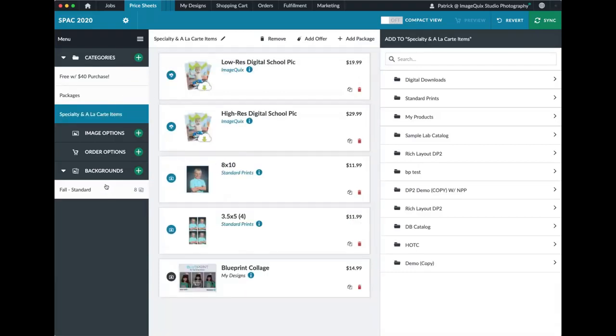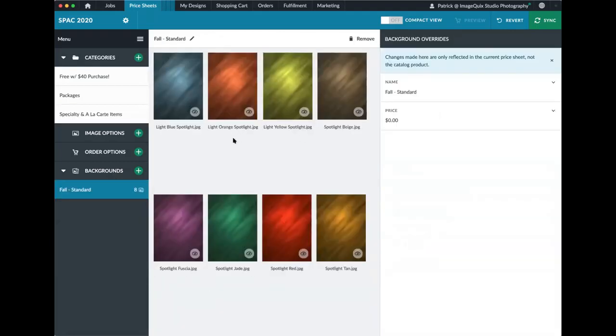And then if you're doing anything with backgrounds, you can go in and add the background sets into the system, so your customers are able to choose the backgrounds. So once again, this is all the same things that you would have done through Publisher. It's just a different look through Blueprint that you're setting these items up.